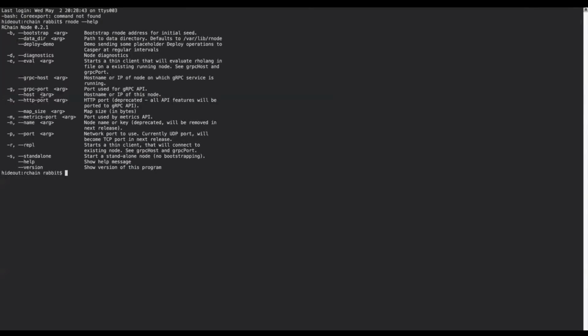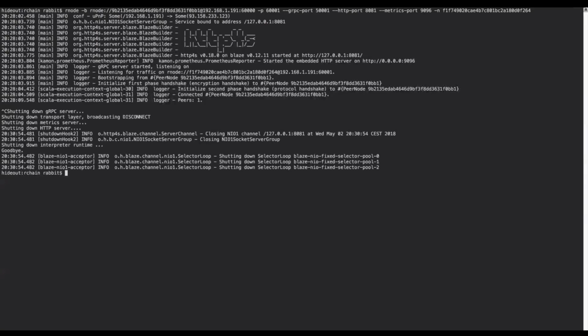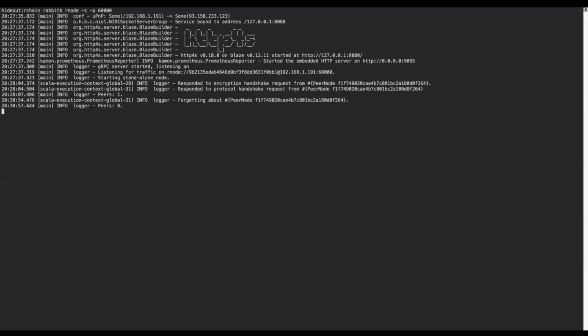I think that's it. So one of the things I want to call out here that's different is you probably noticed that Pavel is running the node in one window and then connecting to the node via other terminal windows. This is an important distinction, and it's a little different from the way we've run the node in the past. The node is becoming more server-side, what we call a system daemon process that runs in the background, exposing APIs that you then call into via either another machine or another window or a remote system. So there's a separation of the node doing its thing in the background and then exposing APIs that you can connect to via another process.